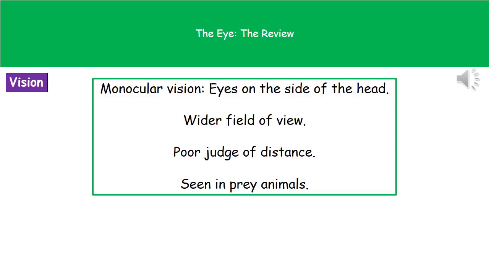So in this case we're thinking about prey animals. Now their eyes are located on the sides of their head, and this gives them a much wider field of view so they can see a lot more around them. Very important for prey because it means that they can see more things that are likely to come and try and sneak up on them. However, the downside of this is that you're not a very good judge of distance. So as a prey animal you might spot that fox coming, but you may not be very good at working out exactly how far away from you it actually is.